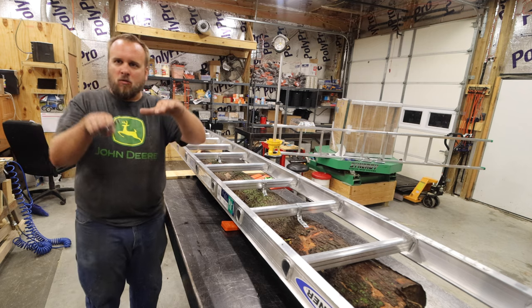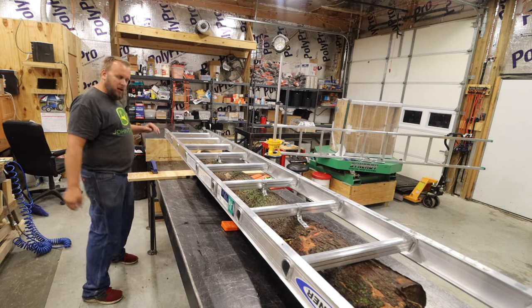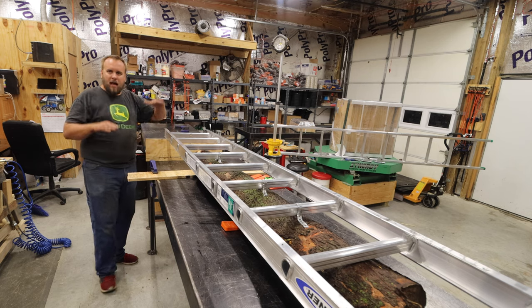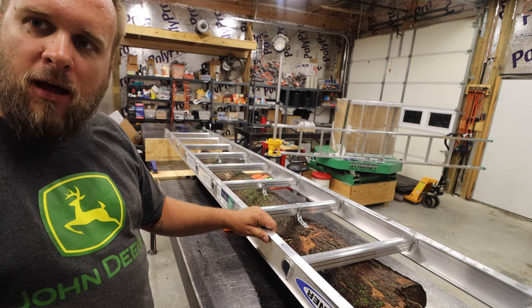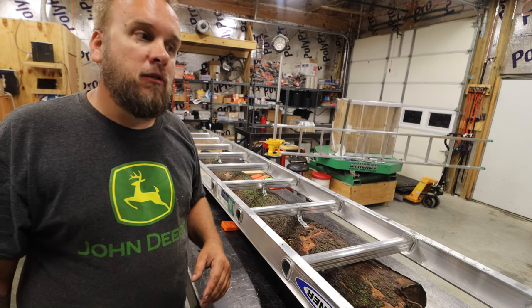And my only concern was the ladder teetering on the log. So I cut a piece of wood and put it under the ladder on this end, and it held it on with the same strapping, though I don't know if it needed it, but that'll keep the ladder from rocking on the log. So I think it's all held in place fairly well. I mean, it's got a little wiggle to it, but it's not gonna really move.